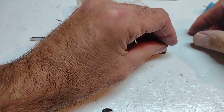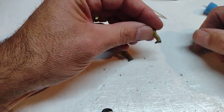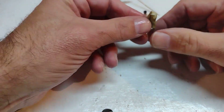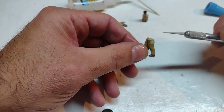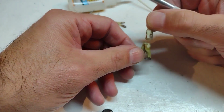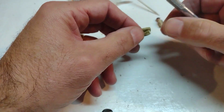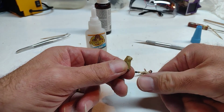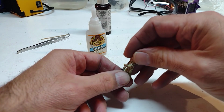Remember, we're going to have this thing put down here like that. There's our angled foot, and then when we put that together with the other leg, we've got our feet separated, but we've got an unlevel surface here where we're going to mount our body back. So what we've got to do is trim that up, and as I mentioned, he's going to be a little shorter. So I just trimmed this up a little bit to have it go in a different angle. So when I put him back together, he'll be standing a little bit more upright.